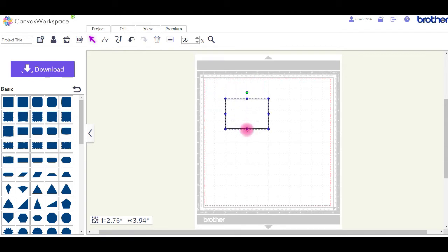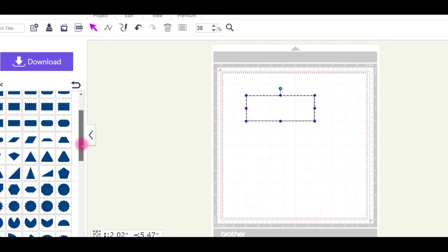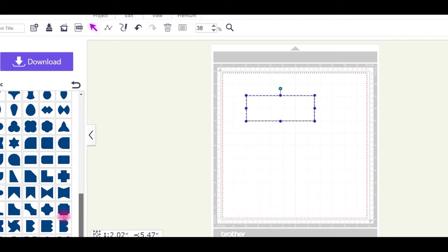It's not quite the right size, so I'm going to resize it. Now I've used the grids to just line it up a little bit and make it a little bit wider, sort of estimate how big you want it. And you can see I've made about that size there. We'll just go down and look for another shape to make.